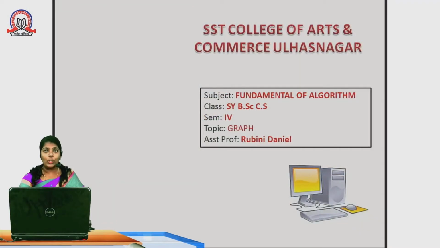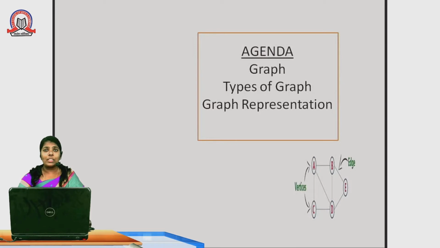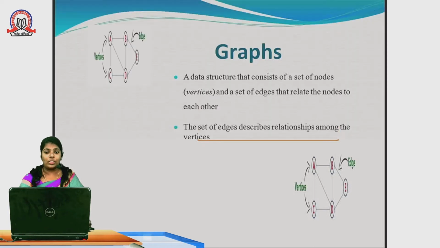Today we are going to see about the topic graph. Subject Fundamental of Algorithm, class second year BSc Computer Science, semester 4, topic graph. In today's class we are going to discuss about graph, types of graph and graph representation. In the previous video we have already discussed about tree and binary search tree. Today this topic graph is a very interesting topic we are going to discuss.